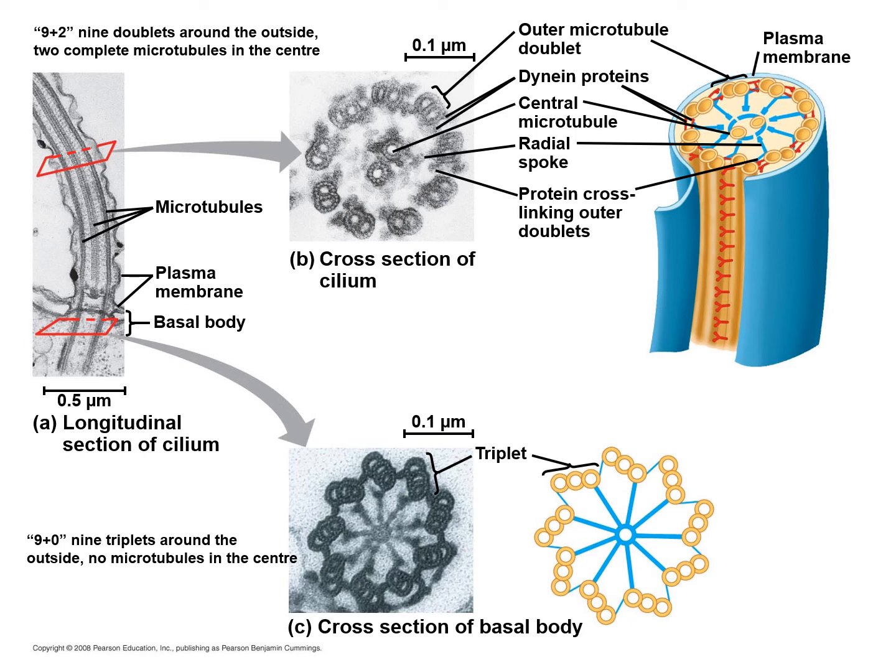It can't move. And you can see that it's made up of triplets of microtubules, 3 microtubules stuck together. The microtubules are all held together by proteins that are shown in blue. Further up, above the plasma membrane, we've got a different arrangement of microtubules. We have 2 microtubules that are found in the middle of the flagellum, and then we have pairs or doublets of microtubules around the outside. Again, the blue represents proteins that are holding this all in place, but the red represents a motor protein that can change shape. And the motor protein is connected between adjacent doublets.